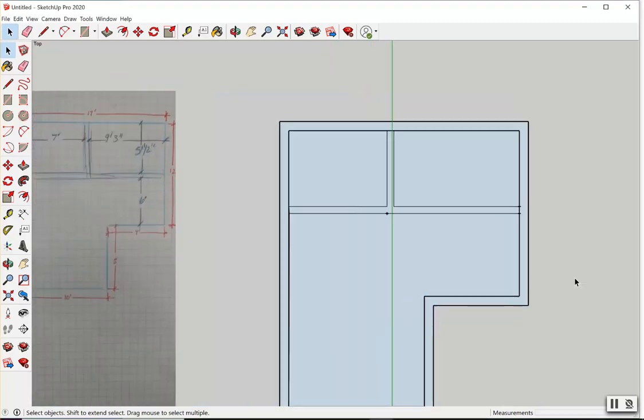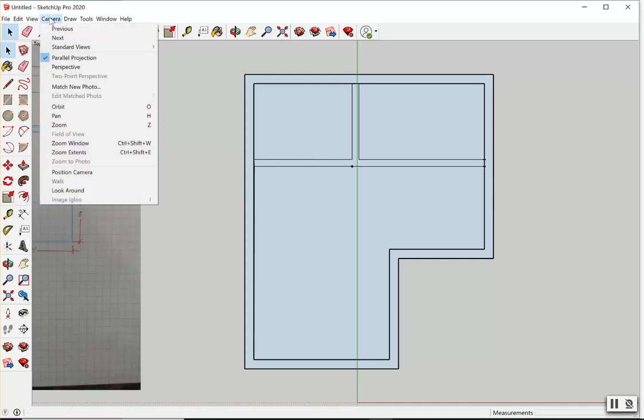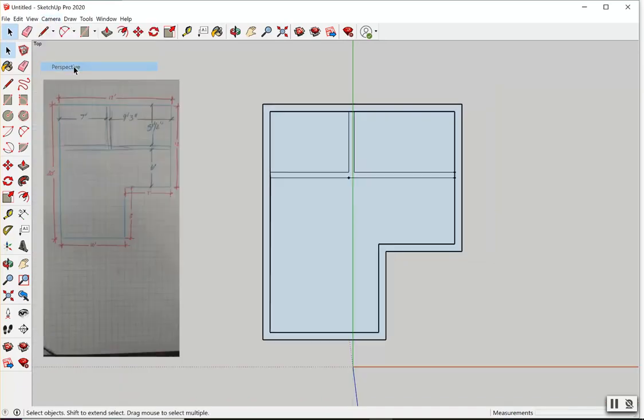Now that everything is created and we have a nice perimeter and outline, we can begin to work in 3D. But before working in 3D, we must switch over from 2D to 3D. Once you switch from 2D to 3D, the next step would be to start extruding our models. And that's pulling our walls up so that they have some type of height to them. So before we do that, we have to go back to our camera. We want to change our camera to perspective.